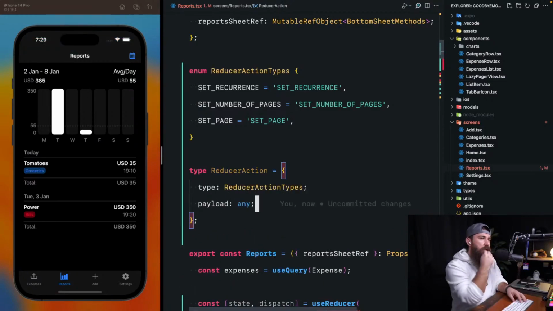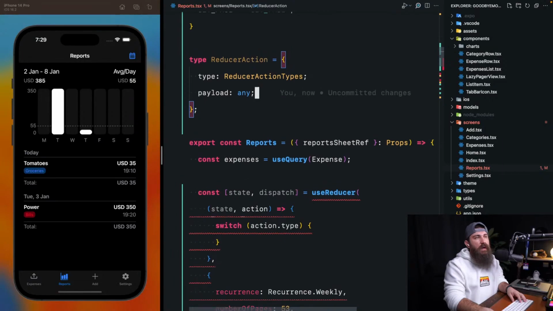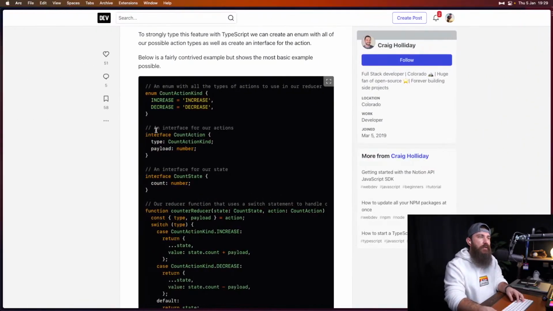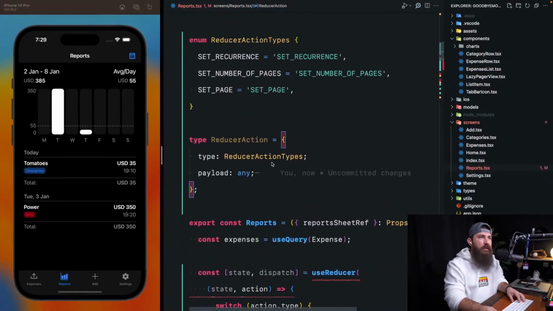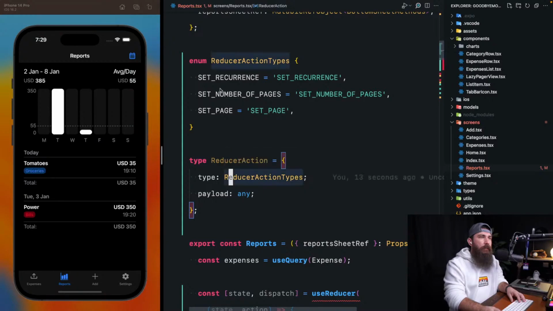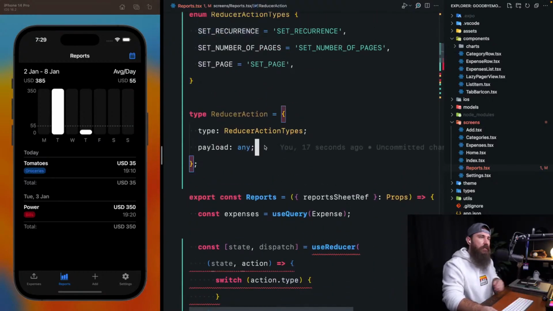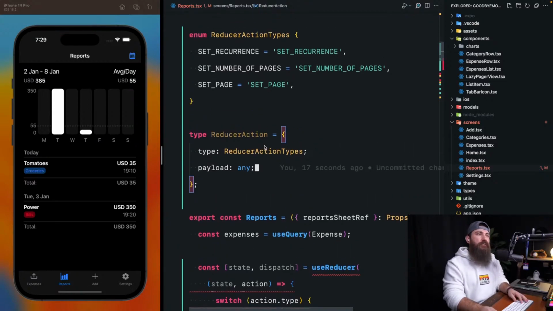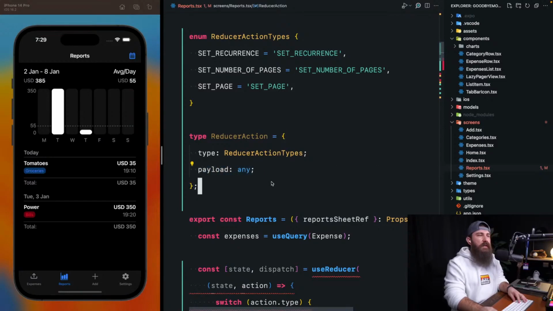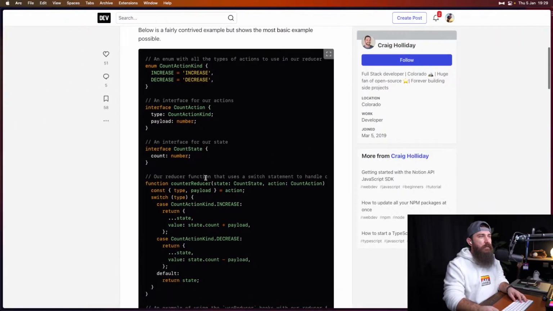We're gonna keep this as any. I'm not sure. If we use a number, we cannot set the recurrence, because the recurrence is a different enum. If I use or, we're gonna have a problem. Let's keep it as any and we'll circle back and see what happens.